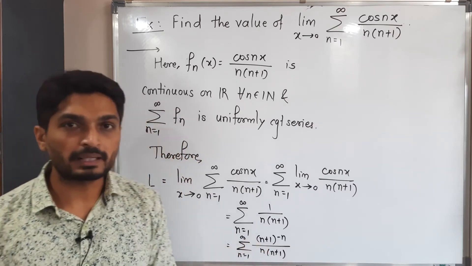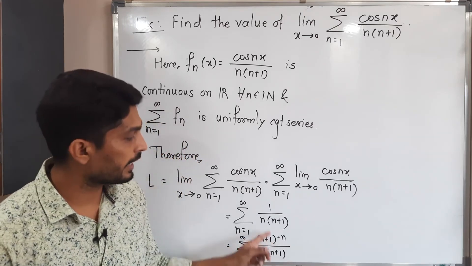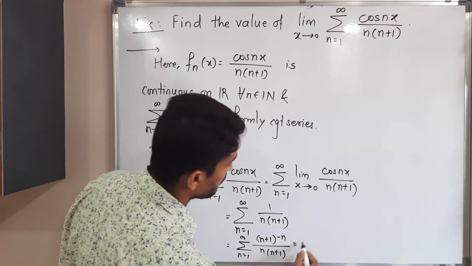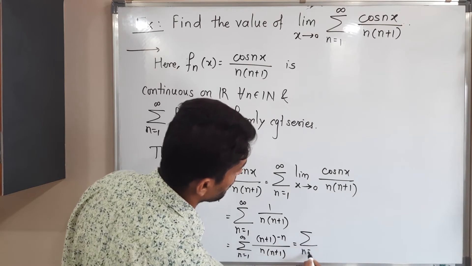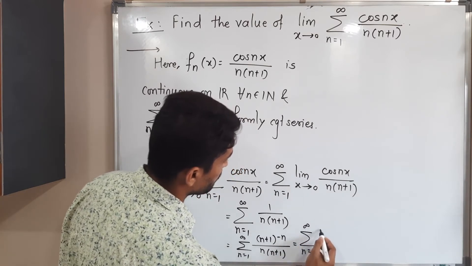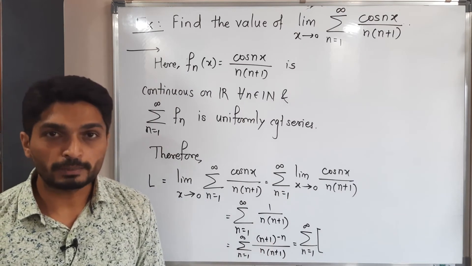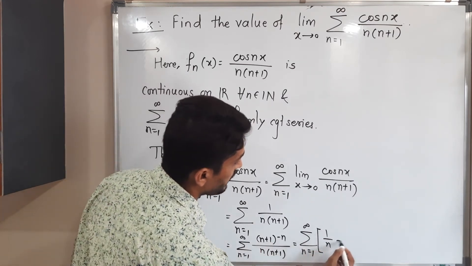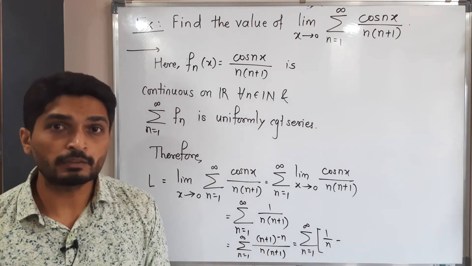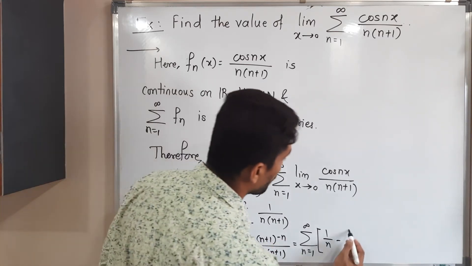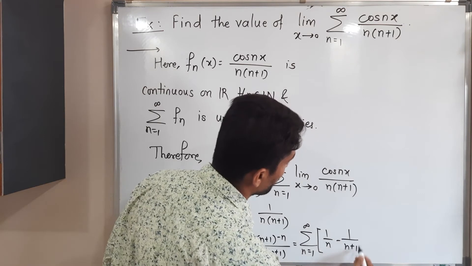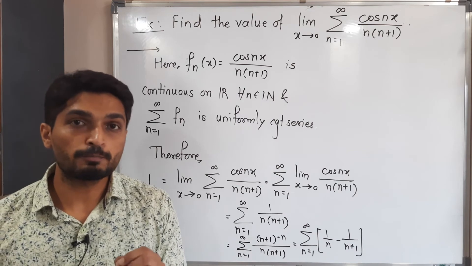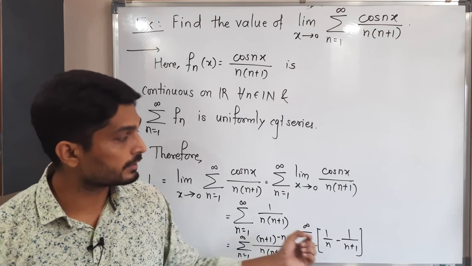We can replace 1 by (n+1 − n) divided by n(n+1). The n and −n will cancel and we get 1 again. After that, I will divide separately. If you divide the bracket by the denominator separately, the bracket will get cancelled. We will have 1/n minus — if you divide n by n(n+1), the n's cancel and we get 1/(n+1). So the series becomes the summation of [1/n − 1/(n+1)], and we have to find its value using the sequence of partial sums.